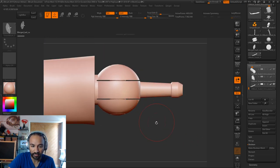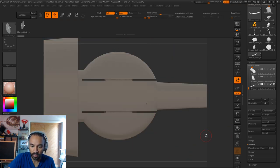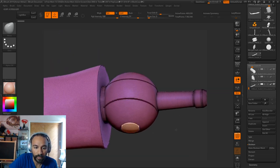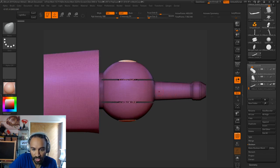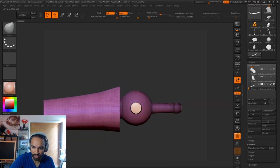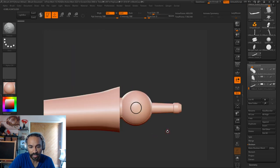And it pops this off, but it doesn't quite separate it. It should be able to separate this piece onto its own mesh. And so the cylinders aren't enough. There needs to be something here to force that separation into its own mesh. Basically like a closing off of the cylinder. But I'm close. I know what I need to do to get this to eliminate a few more steps.